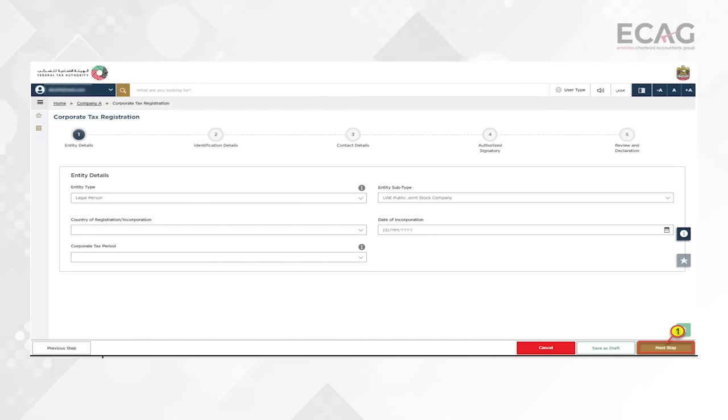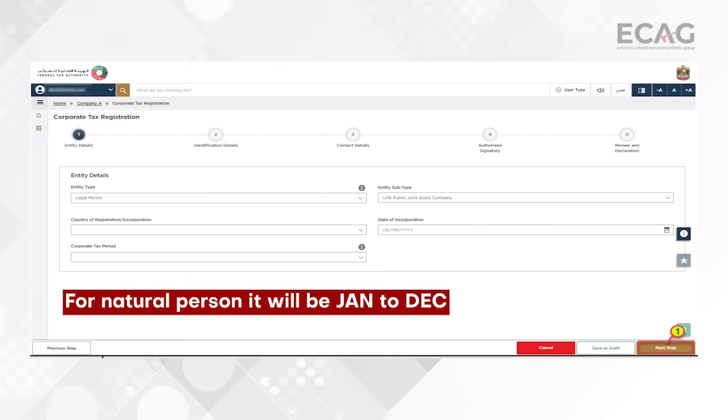So for the financial year, you have to check the memorandum of association of your company to proceed. In case you are following a financial year other than the calendar year, that is January to December, you can follow the same financial year, but ensure that you have the supporting documents and you are doing the closing of the financial year on a regular basis. In the case of individual registrations, the financial year will be January to December. However, as of now, individual registration is not opened.